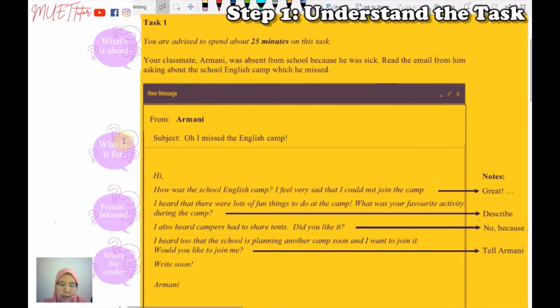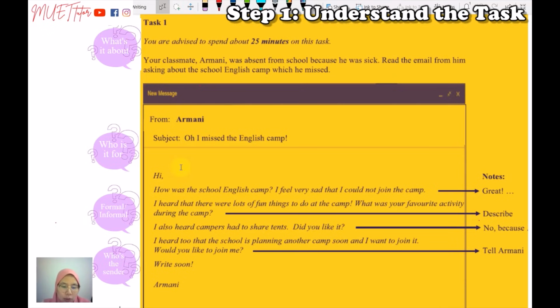The next question we can ask ourselves is, who is the letter or email written to, or who is it for? Usually the clue will be in the salutation here. Hi, someone. In this case, they don't mention any name of the receiver, so you can use your own name to sign off your letter in your response. If the salutation mentions the name of the receiver, such as Dear Lisa, then you should use that Lisa name when signing off the reply letter or email.